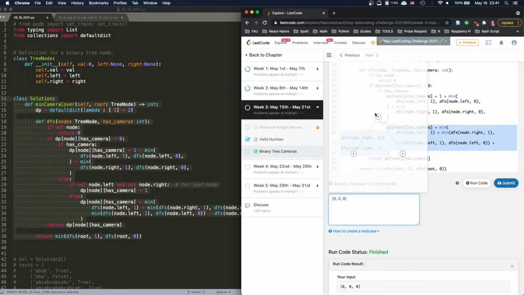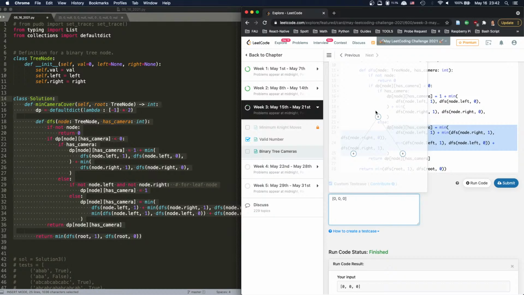Like I can say I have the camera, but I do not have coverage. That's not true. If I have the camera, then I will always have the coverage, right? And if I don't have camera, then it depends. I might have the coverage or might not have the coverage, right?